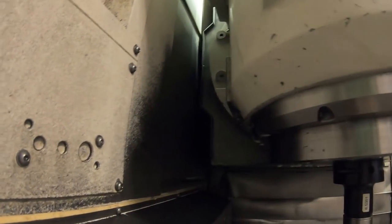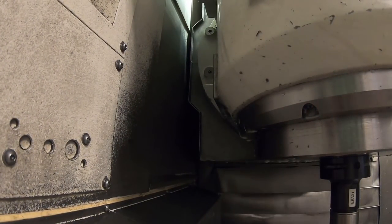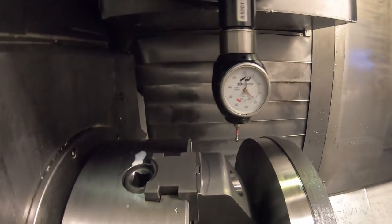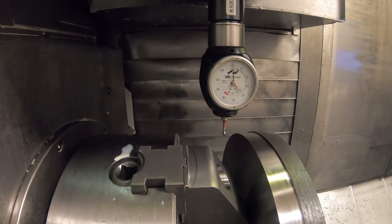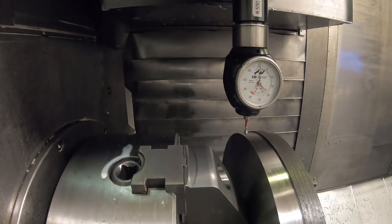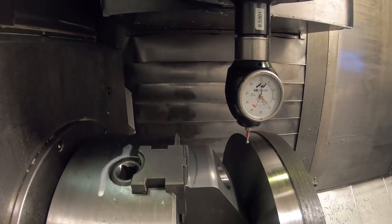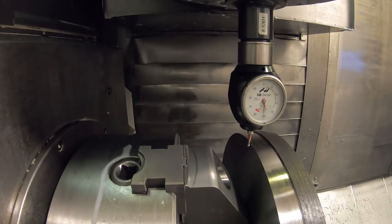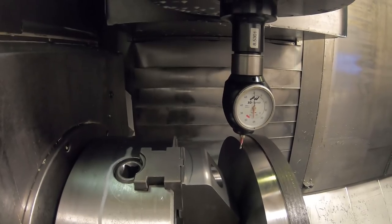You can see up here with the tool changer door, it's up against the soft limit switch right now, but it can run into something down this direction. I'm not going to jog it down there because I might hit my indicator, but you've got to be careful of that kind of stuff with this machine, particularly if you're turning with tools or milling back here close to the jaws. You can hit that thing up there on something if you're not paying attention. So I'm going to jog this up to 0 on the back of this flange. Now this is 1.5 inches from the finished face of the part. So now that we've got that on 0, we'll go over here, see if I can do this.